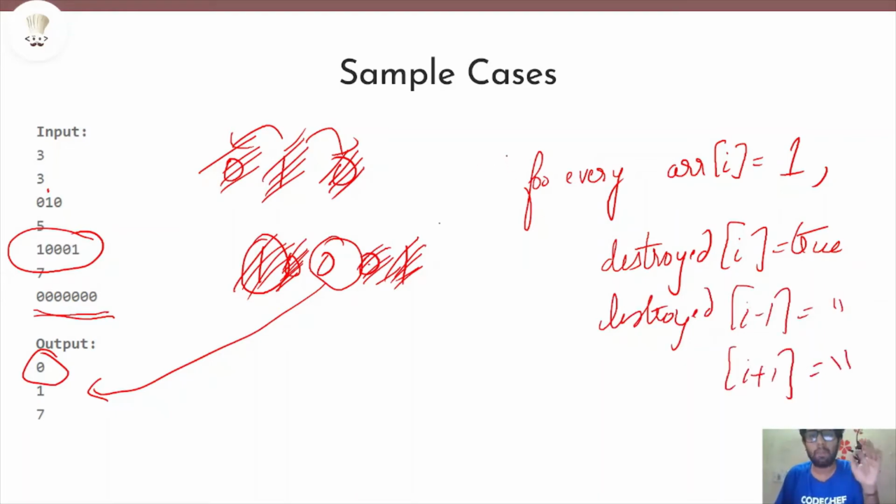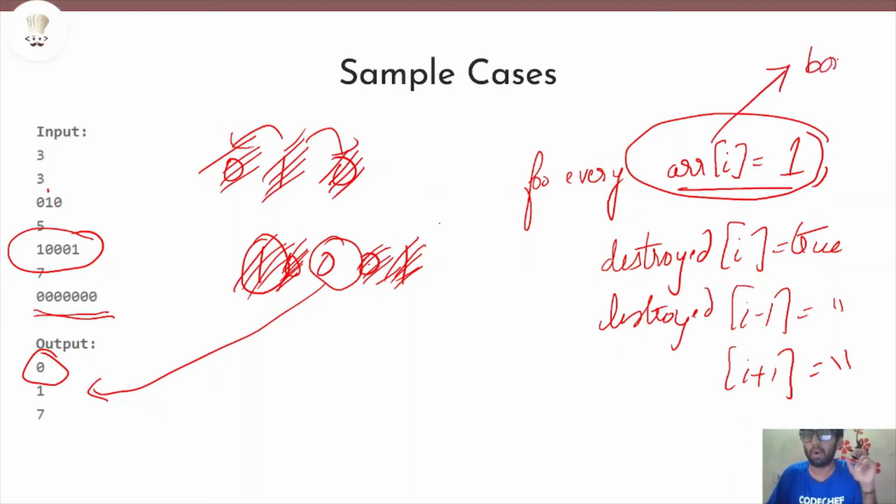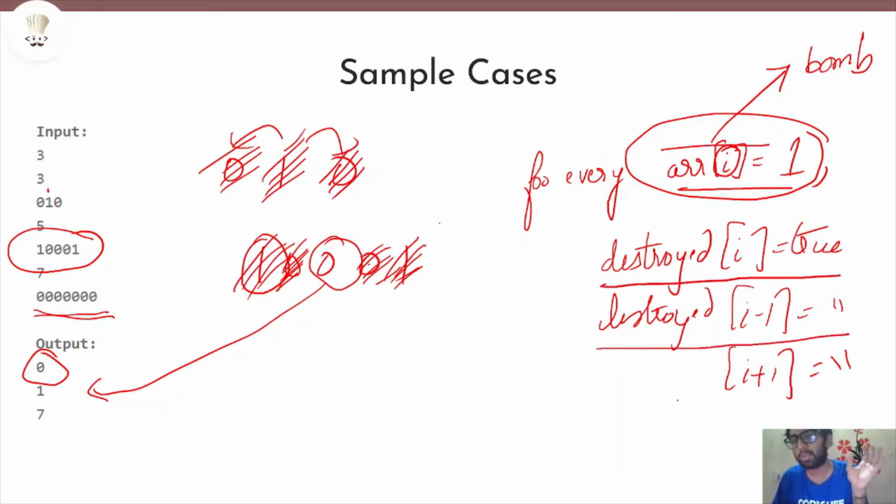Basically, when a bomb explodes, it destroys itself and the buildings that are adjacent to the building containing the bomb. So for every ARR I equal to 1, indicating that there is a bomb at this building, we mark the Boolean array destroyed, saying destroyed of I equal to true, destroyed of I-1 equal to true, destroyed of I+1 equal to true.